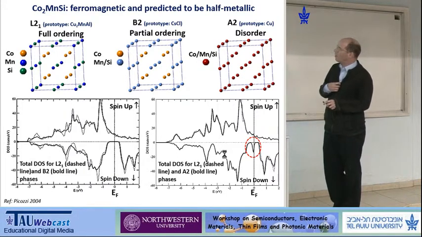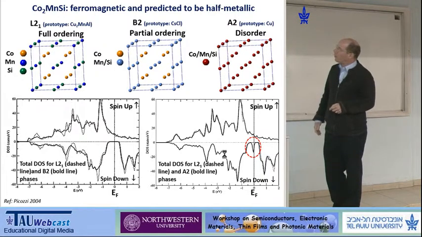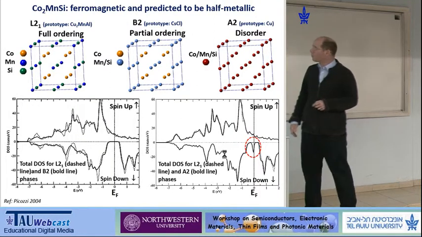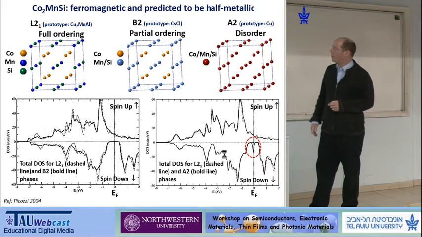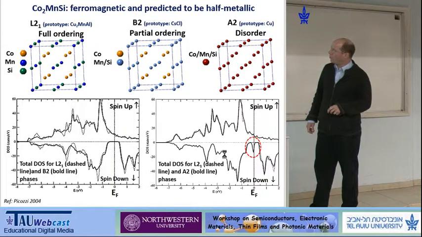So here's the material that's being suggested for the ferromagnetic electrode, and it has all sorts of crystallographic options, which are basically the degree of chemical ordering, from full ordering, which is the L21 structure, to complete disorder, which is the A2, and you can have all sorts of defects in this structure. But for the L21 and the B2, people who do first principle calculations predict that this is going to be a half metallic material. So you can see a relatively reasonable band gap for one spin state, and it's metallic for the other. That's not the situation for A2.